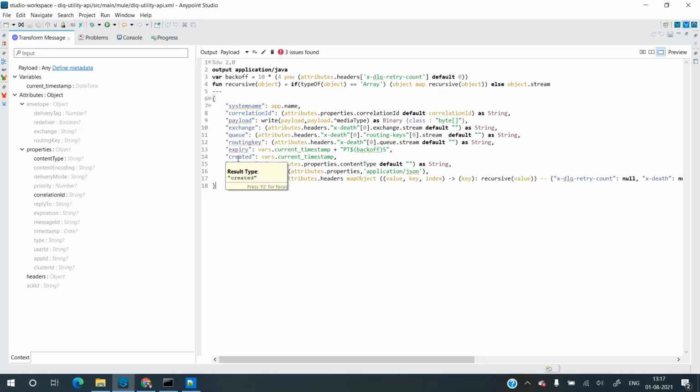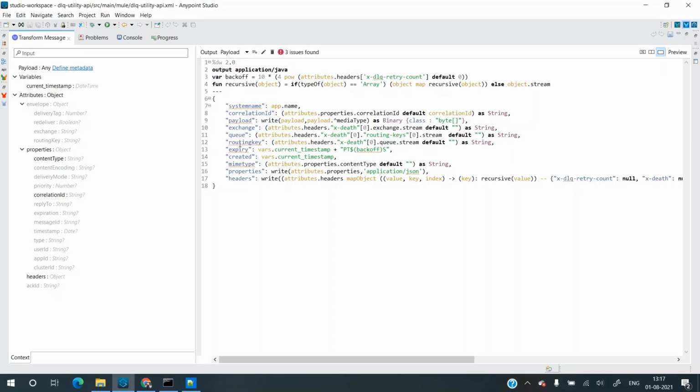Because it will fan out the same message again to all three APIs. And if these APIs do not check for duplicate messages, in that case we will have a problem, right? So it makes sense to publish to only the queue from where the message came into the dead letter. So that is why I'm using this routing key, and in this routing key I'm having the queue as the name.